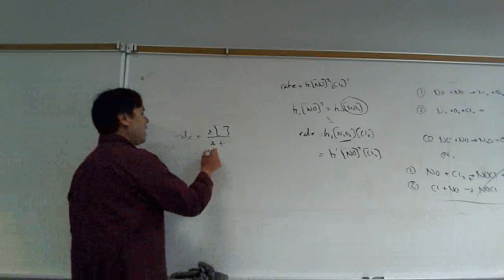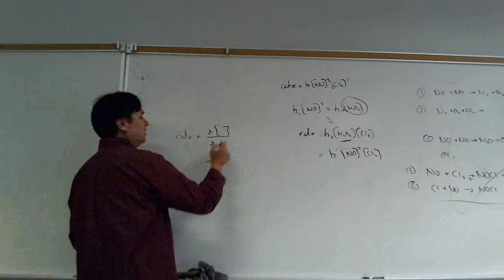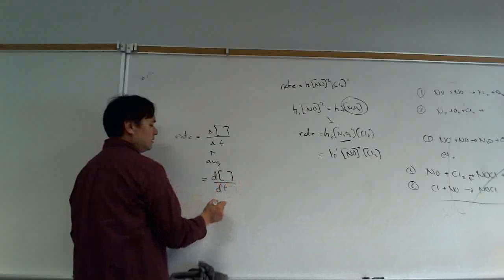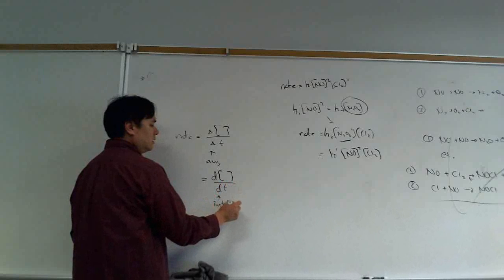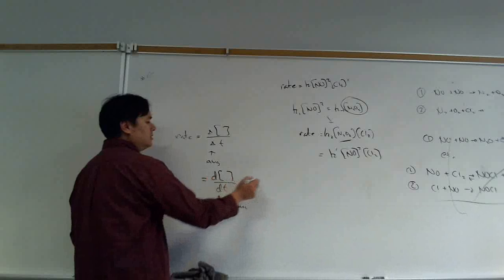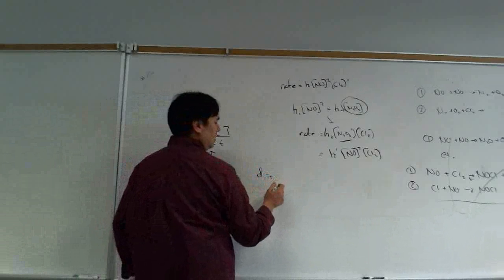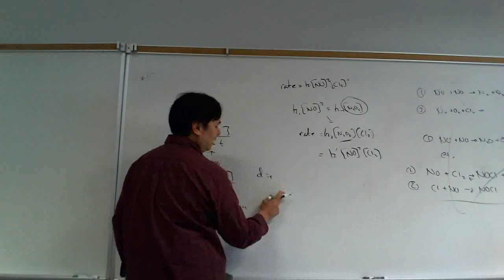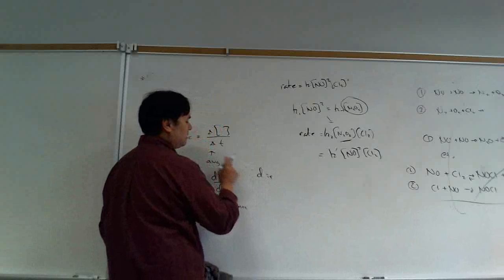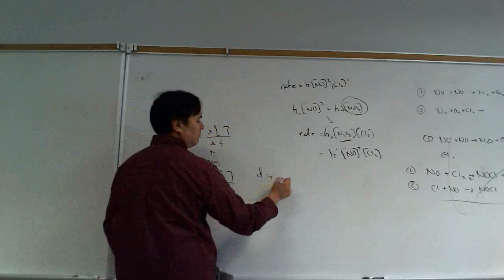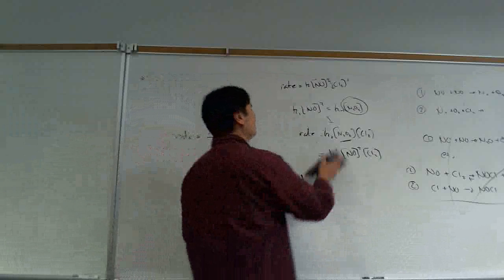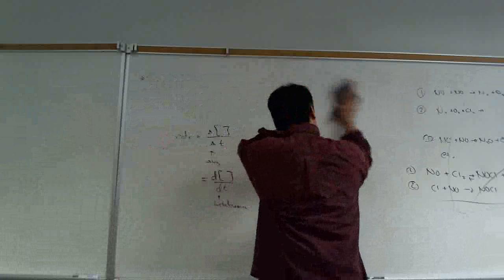But this is what we call the average slope. But we also have this: d concentration over dt. This is what we call the instantaneous. It's instantaneous because what d is, delta at its limit. That is, when delta becomes very, very, very small, then the slope is going to look less like an average and more like an instantaneous slope.